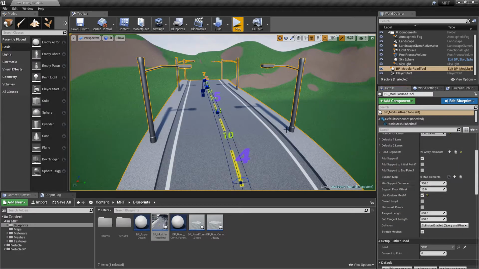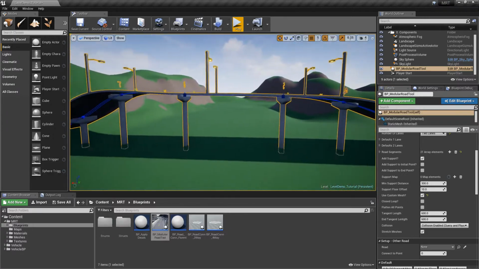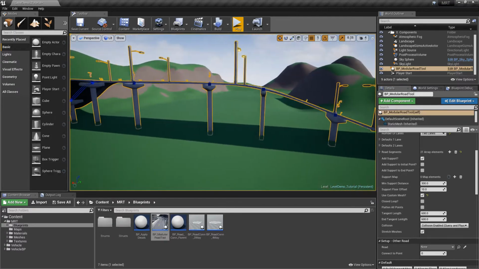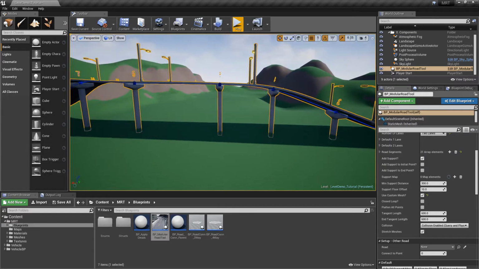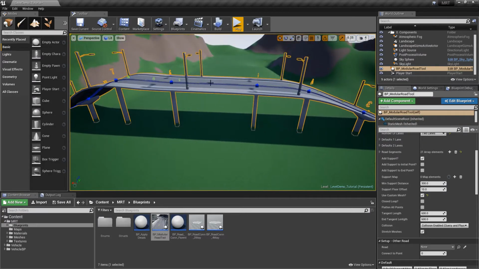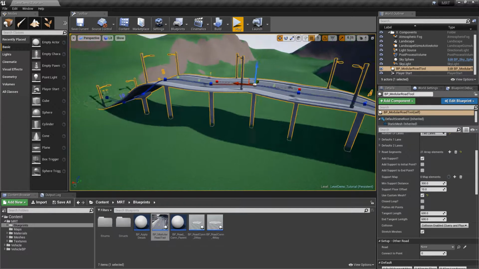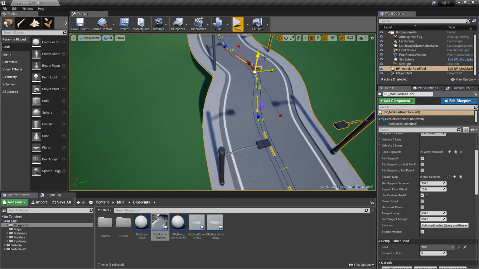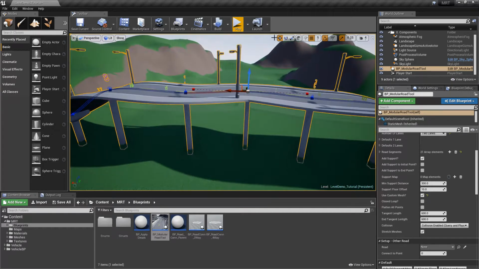I'm not going to go through all of this, otherwise the video will be too long, but here's another use case. Let's say that you want support on only a few of the spline points, right? So maybe you have a spline point here that you have because you need it to curve the road in a specific way, right? But you don't want a support at this spline point, right?